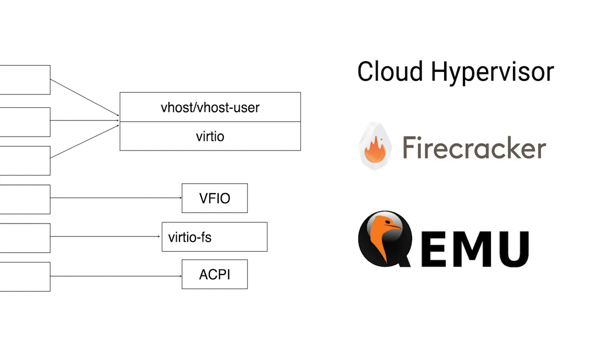So for Kata Containers, we support all of these, and it's very hard. Sometimes I get a question of which should I use. Firecracker is very popular. Like, hey, it's a micro VM. You've got to use micro VMs. You're stupid if you don't use a micro VM. But it really depends on your workload. If you can be narrowly focused and you don't need some of these other assumptions, then that's your best bet for sure. But if it's not, then you're going to need something more fully featured.